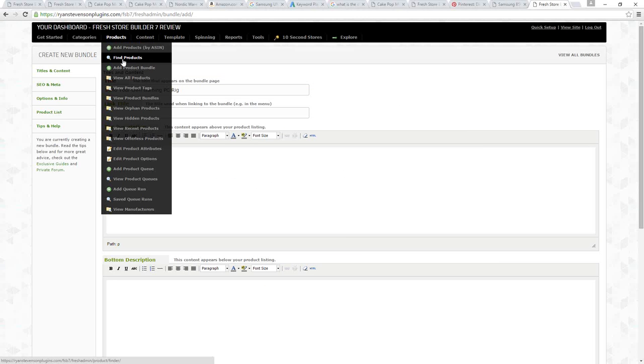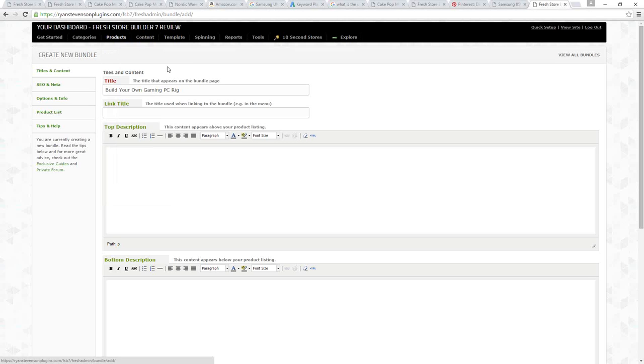Like I briefly showed you before, where you find the individual products, you search for them, you click the little plus button, and then you could even go back in and customize those product pages if you wanted to. Well, along with those individual product review pages, you can then also combine a number of these into bundles.